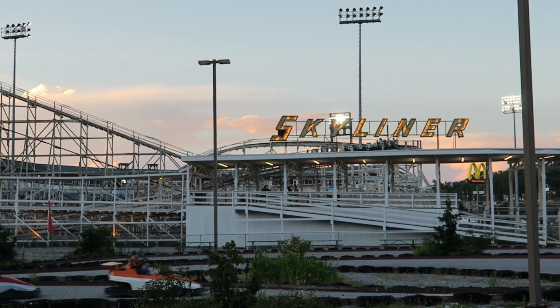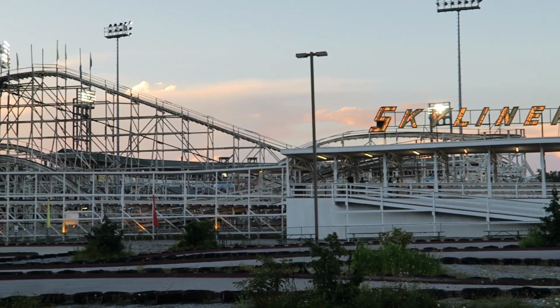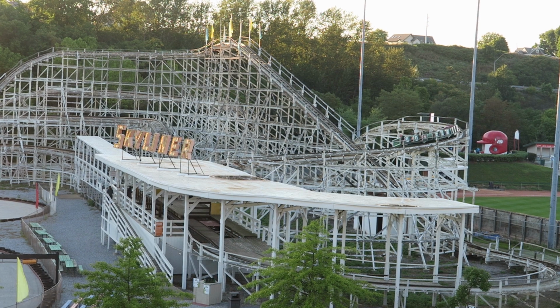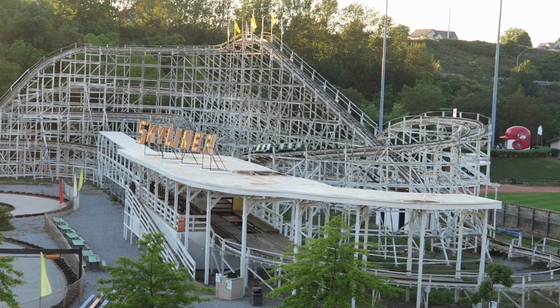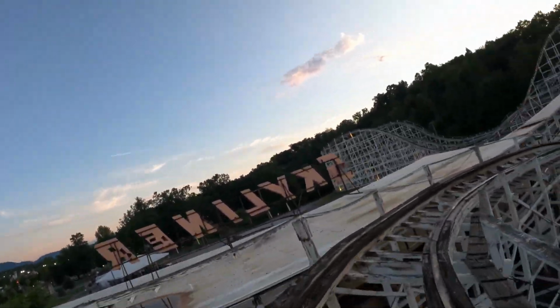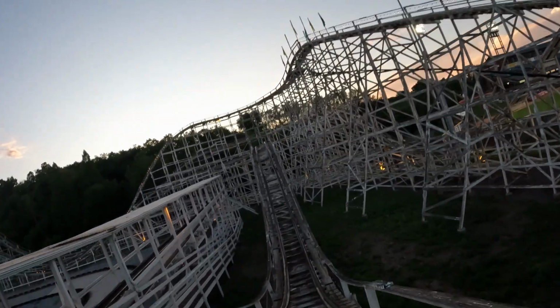This one goes over the lift hill and drops next to the station. Those up front get some decent floater into the element. Then the turn dips downwards, which gives everyone pretty good laterals. It's the only really notable lateral moment on the ride. The drop that follows doesn't really do much of anything.